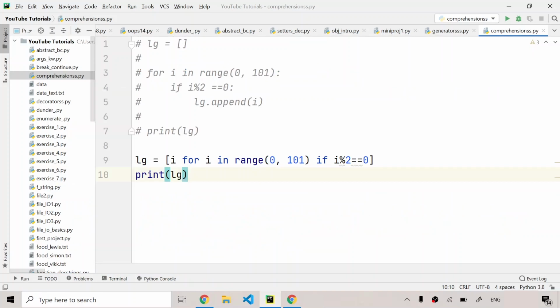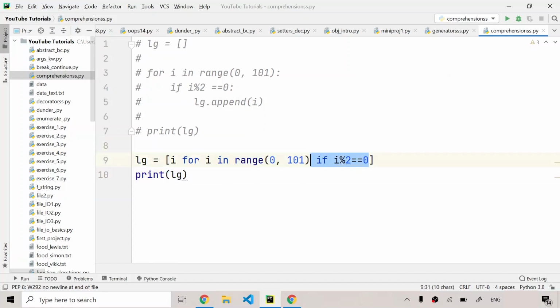Now in order to use list comprehensions, you first of all have to put the list brackets, and inside that you have to put i. Now the program does not know what is i, so I'll have to specify that i is going through the range 0 to 101, and after that I'll have to put a condition, that is you have to put i inside this list only if it is divisible by 2, that is if it is even. Then it will put i inside this list and I will get lg as the list that is containing all the even numbers from 0 to 100. So I hope guys that you understood how we are using list comprehensions in this manner.